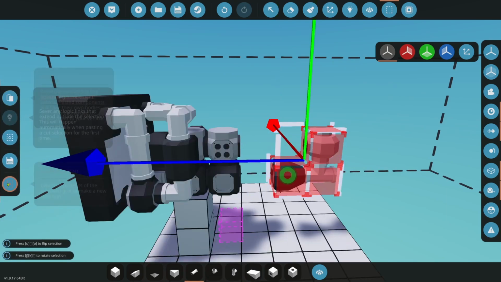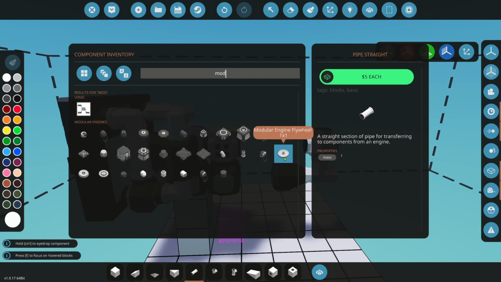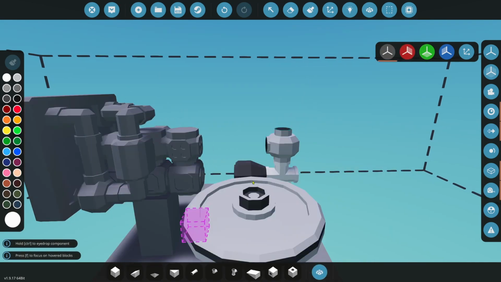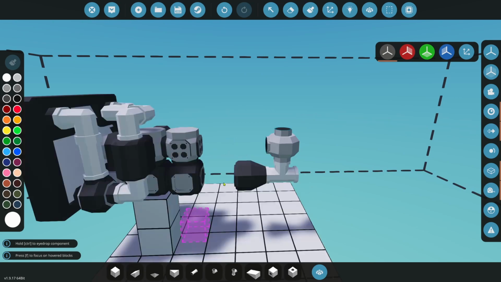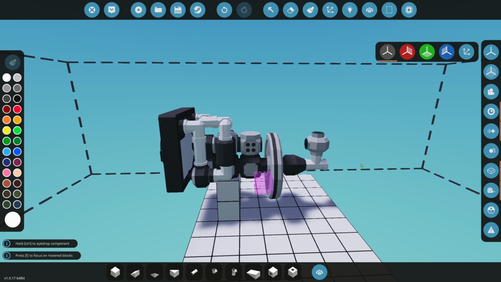The other option you have here is a flywheel, which is a flyweight. And if we look at the shapes on this, as you can see, it has the crankshaft pieces, so it has to go in the crankshaft. Now, we could go like this. Now, what is a flywheel? What does it do? A flywheel is all about conservation of energy. An object in motion wants to stay in motion. An object at rest wants to stay at rest. So this is just a big weight.